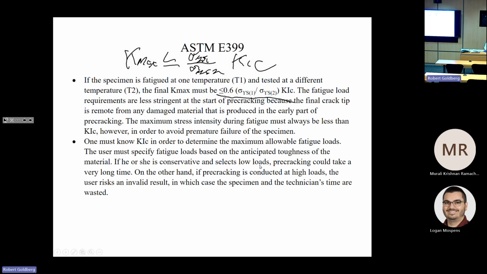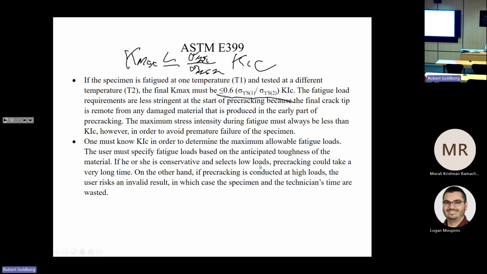The fatigue load requirements are less stringent at the start of pre-cracking, because when you first start your pre-cracking, you're far enough away from the ultimate end of your crack that the final crack tip is remote from any damaged material that's produced in the early part of pre-cracking. So what goes on there is of less consequence. But the maximum stress intensity factor during fatigue must always be less than K1C, because even though you want to put in a nice sharp crack, you also don't want to put in so much load that you break your specimen before you actually do any testing.